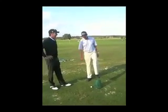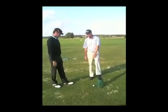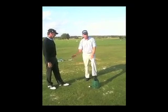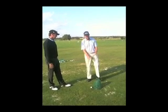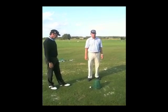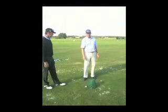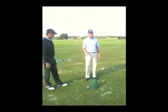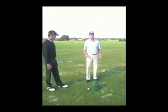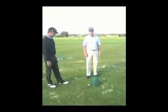But this is a deterrent. It's good because if he hits it, it doesn't make a lot of noise, it doesn't damage the club, it doesn't hurt him, but it's big enough to show you where you don't want to go. So sometimes you want to hit the tee, sometimes you want to avoid it. All right. So it's just little teaching ways to help you out with people that hit on the toe and hit on the heel. Okay? All right. Any questions about anything?